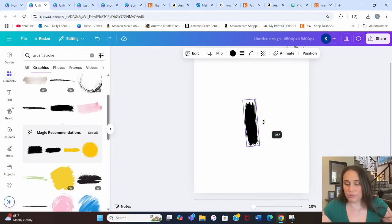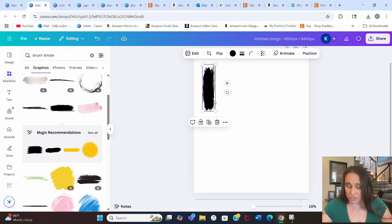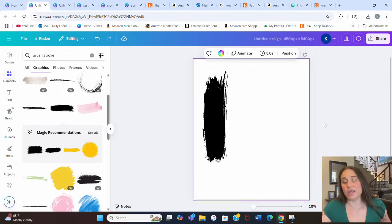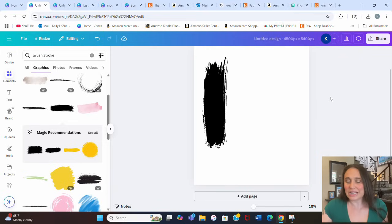So for example, here would be a brush stroke. I would make it vertical and, oops, there we go. And I would just stretch it out along the page. So something like that. Now, to make sure everything lines up well, I would pull up some rulers and guides.